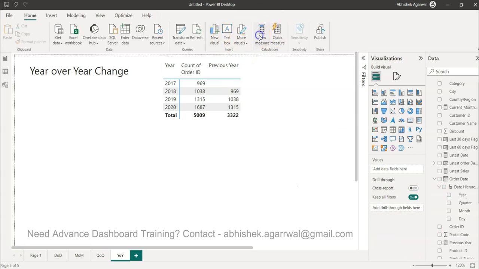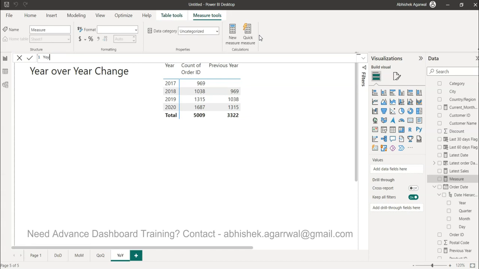Okay, so for that I will again create a new measure, and I will call it YOY percentage equals, and I will use the DIVIDE function, and in the DIVIDE I will first use the DISTINCTCOUNT of Sheet1, and in that, the order ID, and then minus.